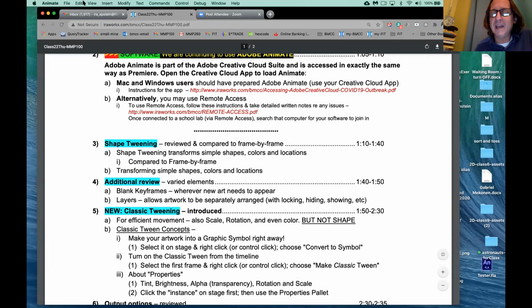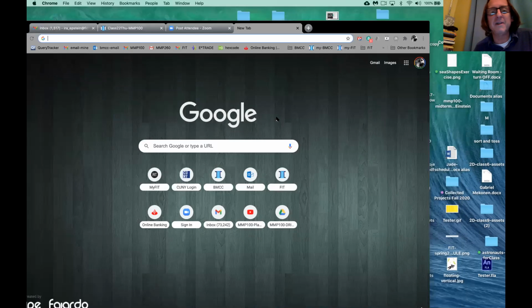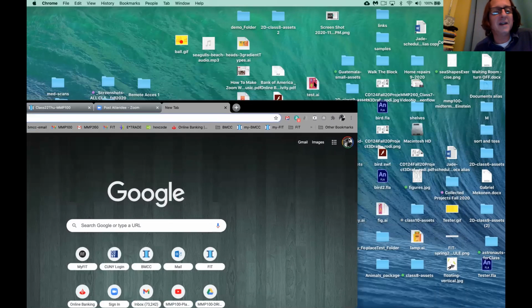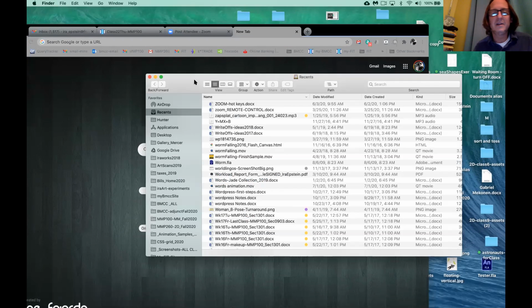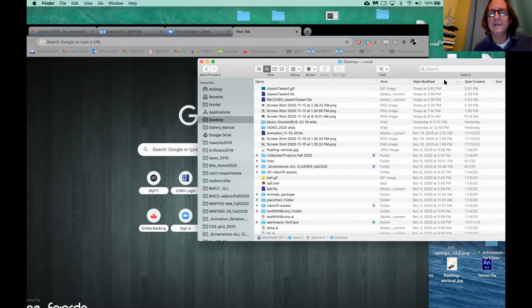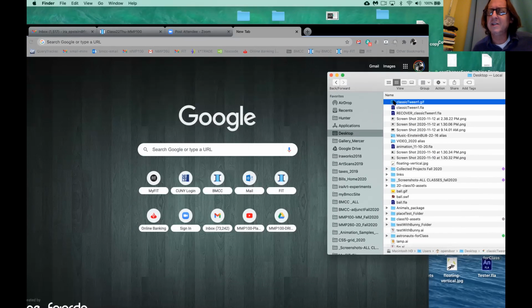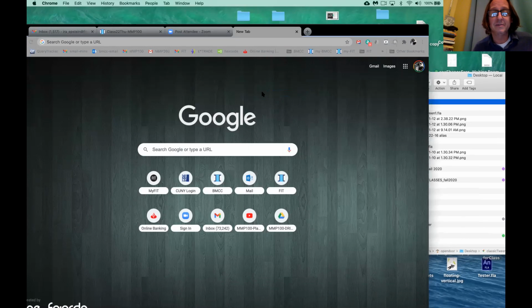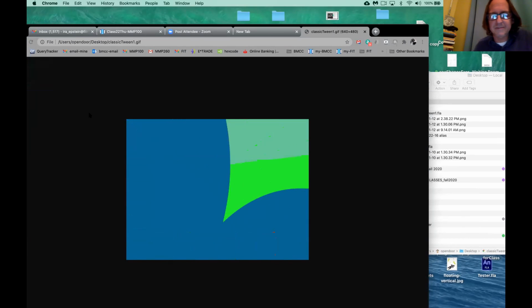It doesn't like my PDFs. So I'm going to open up a new tab. So I got an empty tab now. And now I just got to find it on my very messy desktop. I'm going to find it a different way because I really need to clean up. Give me a second there. So you can go to the physical desktop. Mine's too messy to find anything. So here it is. Just simply drag and drop it anywhere in the browser. And that's exactly what it's going to look like on the internet.